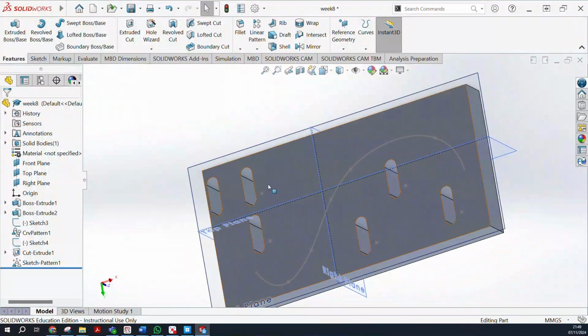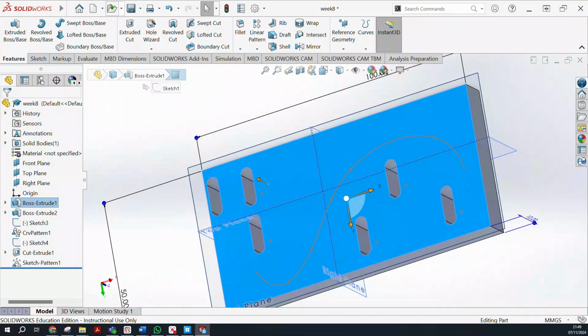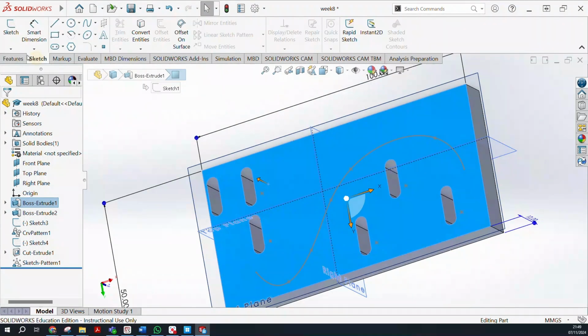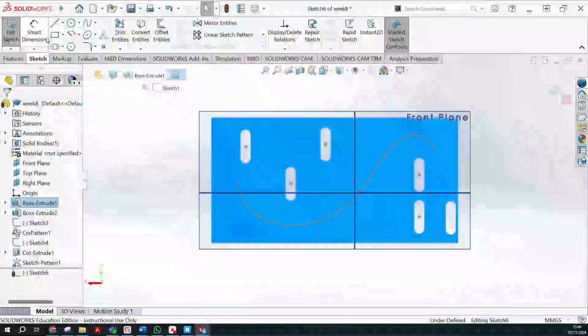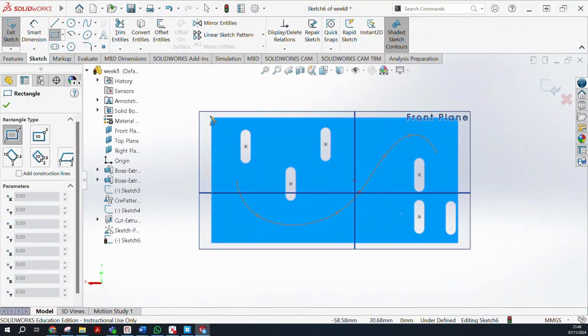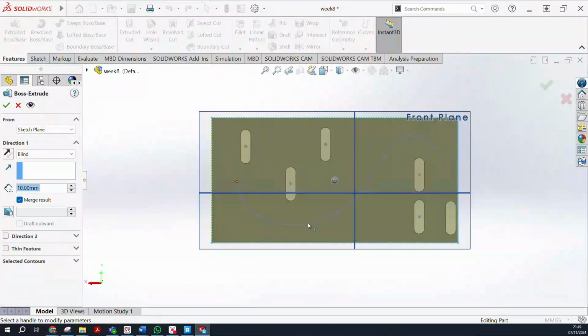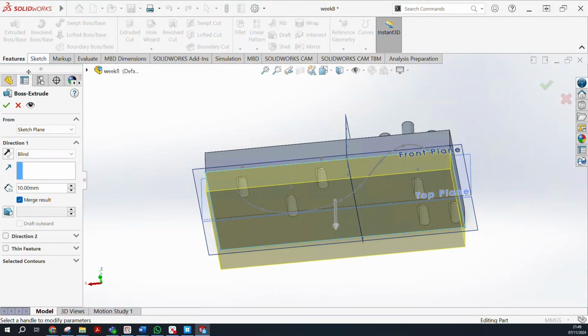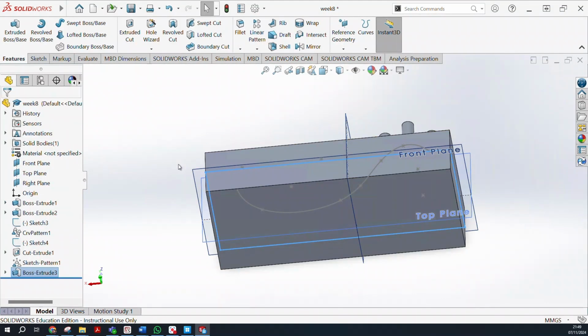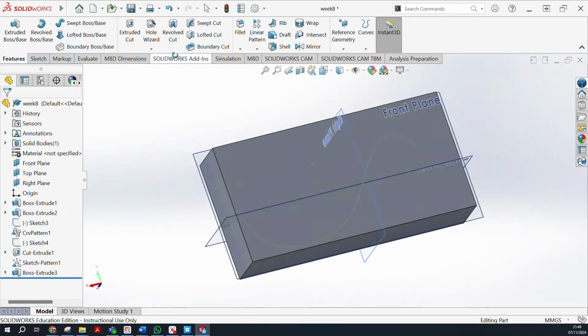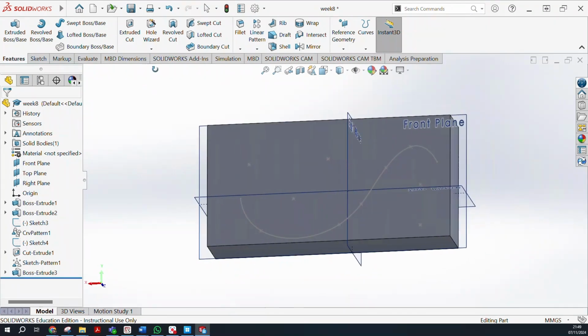Let's draw something on the top of it. Sketch, and then rectangle. Let's cover it so that we cannot see it. Yeah, that should be fine. And now let's draw something on the top of it.